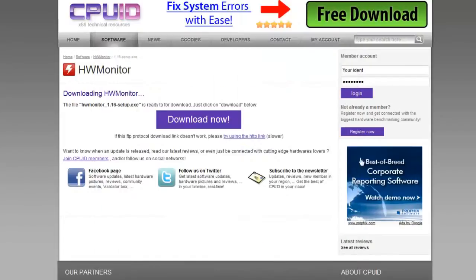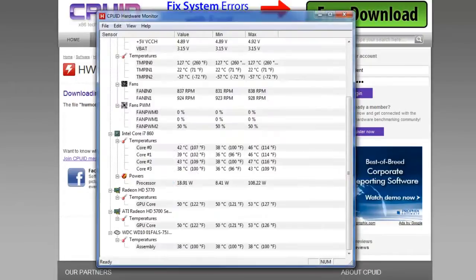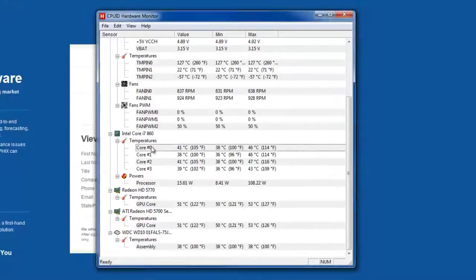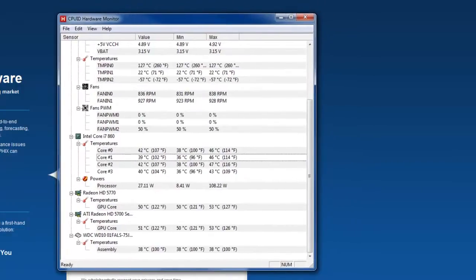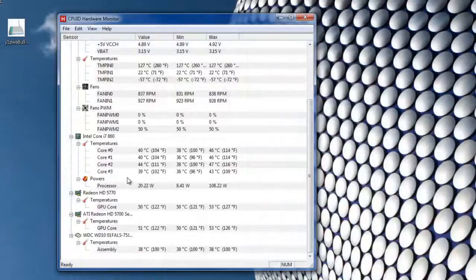You reset it by hitting clear min max. And if you want to look at some of these on the toolbar down here, you click on this one and right click on it, at least I could on my other one. Anyhow, we see our Radeon 5770 here at 51 degrees Celsius. A little warm, but not bad for the stock heatsink that came on the first generation ones.